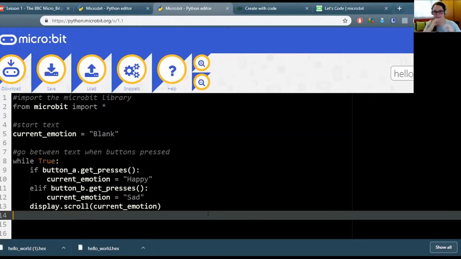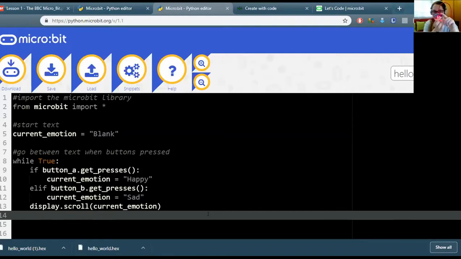All right, it's madly flashing orange. So that means it's downloading. That's good, it's coming across. And do I wait for it to stop flashing? It'll start automatically when the light stops flashing. So I've got text running across the screen. Yep, and it should say blank. That's it. And then if you press A, after blank has finished, it'll start saying happy.